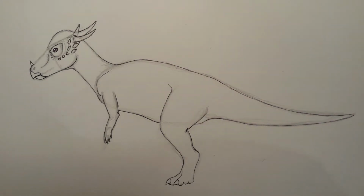On how to draw the Stygimoloch from Jurassic. Well, it's kind of Jurassic Park style.